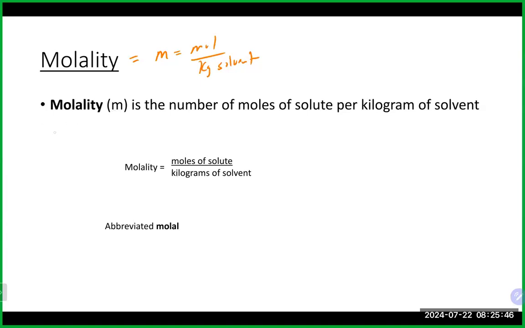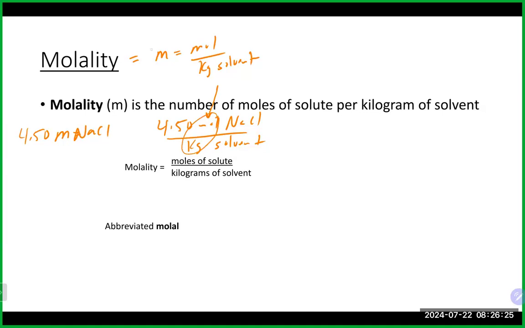The important part of this is that it is used similarly. So if you had a 4.50 molal solution of sodium chloride, that would mean you had 4.5 moles of sodium chloride in a kilogram of the solvent, which most likely would be water in that particular case. And if you are using it in a calculation, sometimes it's good to turn it into the 2 units so that you can see the moles and the kilograms, so you don't lose a unit along the way.